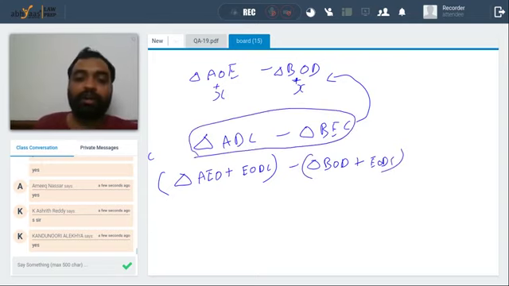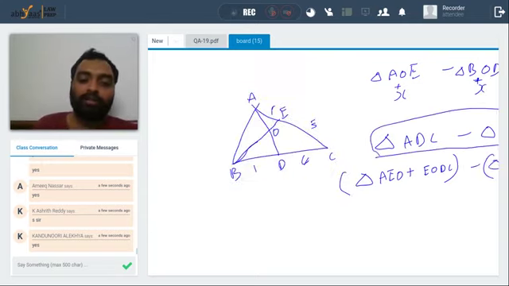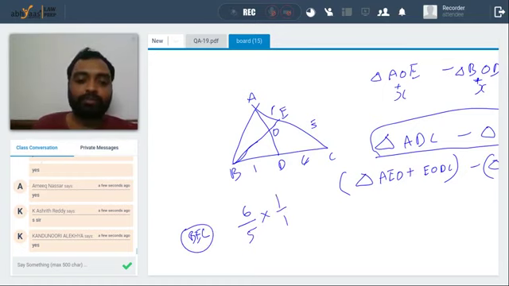Can you find this? Yes. How can you find it? Ratios. Look at this triangle. One ratio you already know is 1:4. So if I take triangle ABC, the complete AC will be 6 and one part will be 5. I am finding BEC now. For BEC, the next one will be 1:1. Understood? So 6/5 will be the ratio.